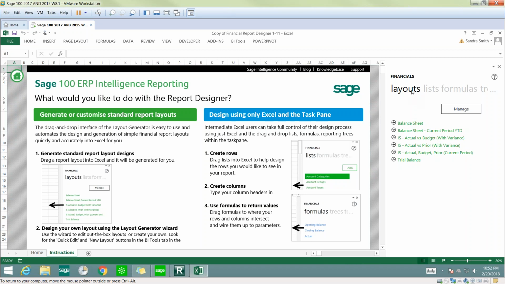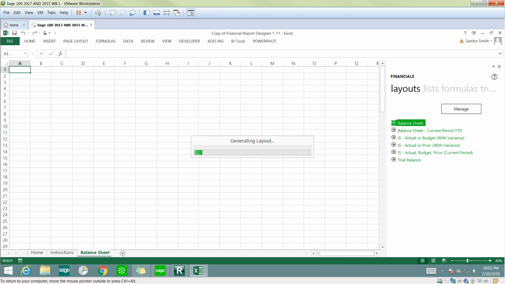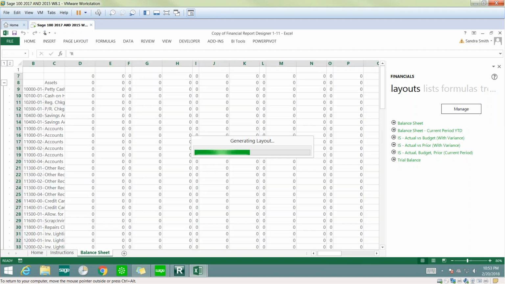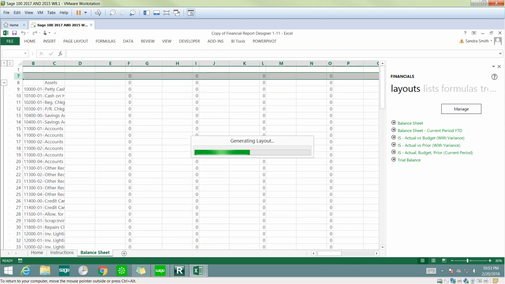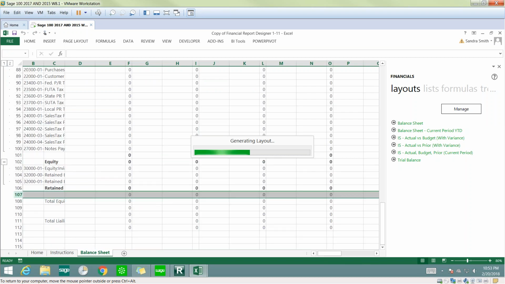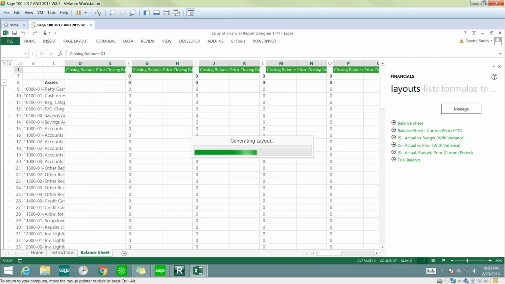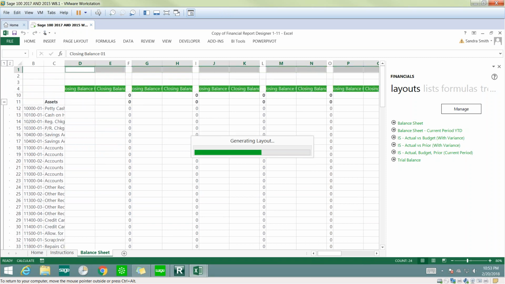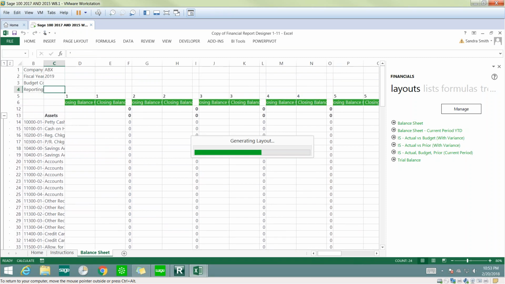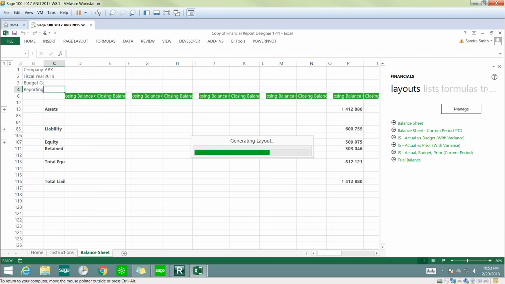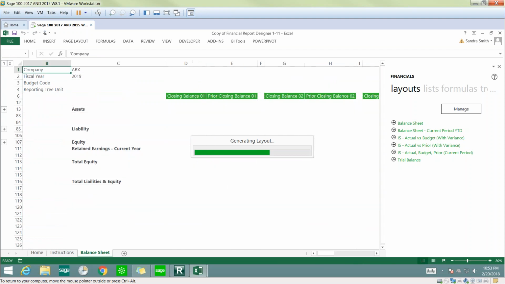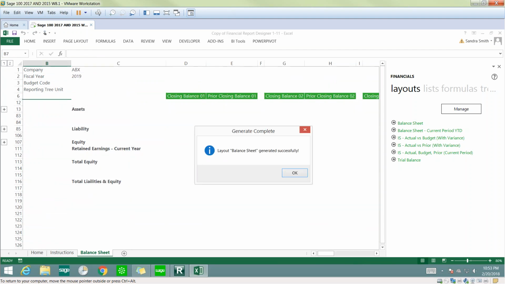So over here on the right, I'm in the Layouts tab. And you see I have a list of layouts that we've built. So if I want to click on Balance Sheet, for example, it's just one click. What's happening is it generates a layout that we've already built, but it populates it with my data from my Sage 100 system. So once it generates, then I can look at my data. And all I need to do is run the report and generate this layout each time. Or I can run the report, generate the layout, and save this report to Report Manager, and the layout will always be generated. I don't have to regenerate it.